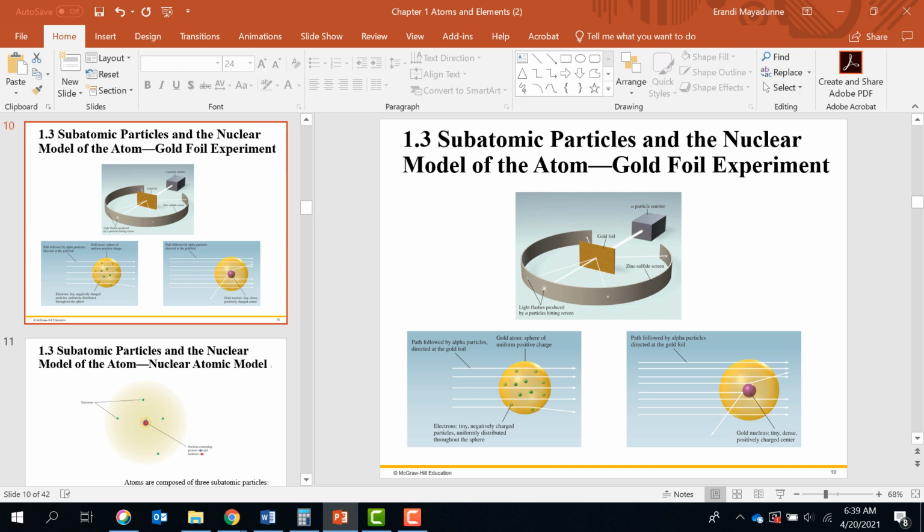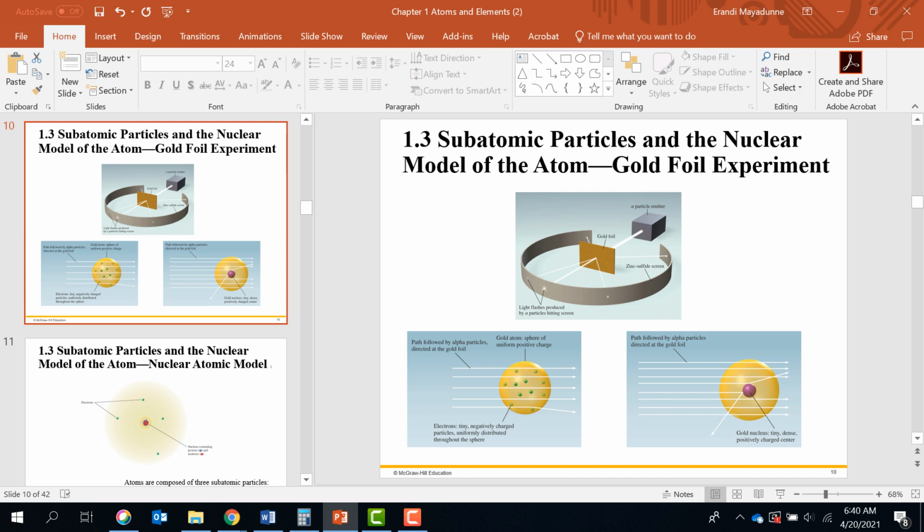The gold foil experiment is the experiment for the nuclear atom, and we still go with the nuclear atom which Rutherford discovered. This is how Rutherford did the gold foil experiment. Rutherford's gold foil experiment is very important. So this is a gold foil. Think about it. This is the detecting screen, and this is a gold foil. Think about aluminum foil, but instead of aluminum, it is made out of gold.